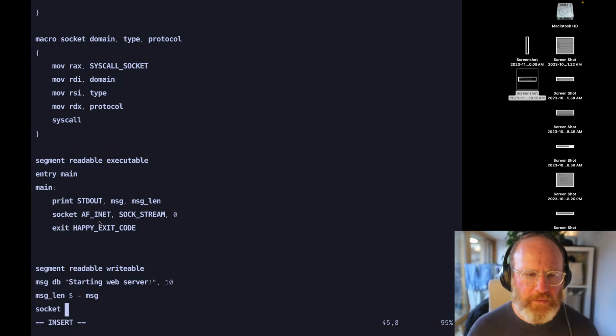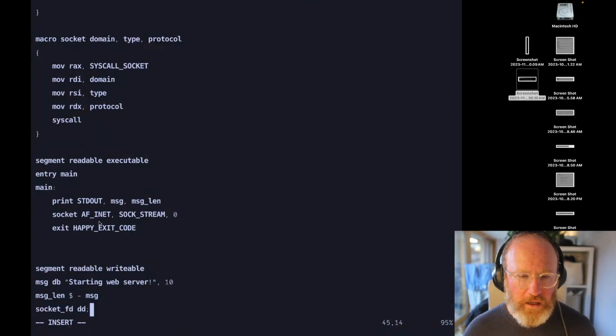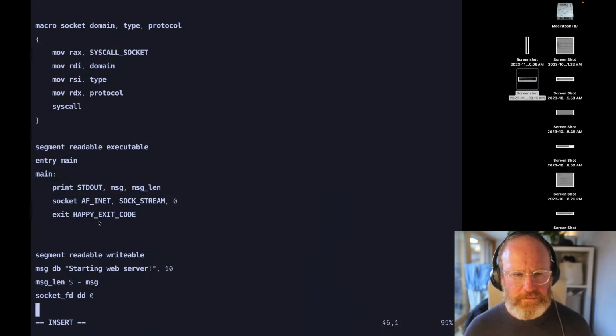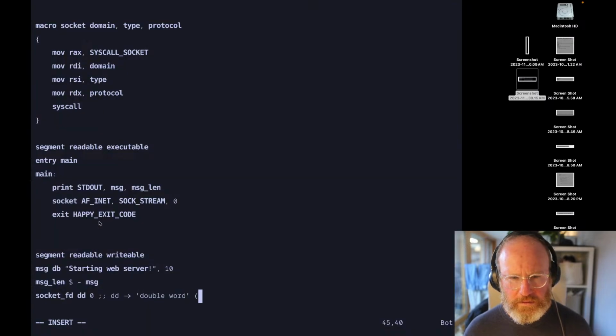Yikes. Socket file descriptor DD, and it's just initialized to 0. DD is double word. DW is double byte.